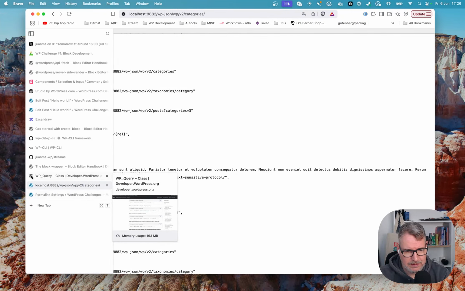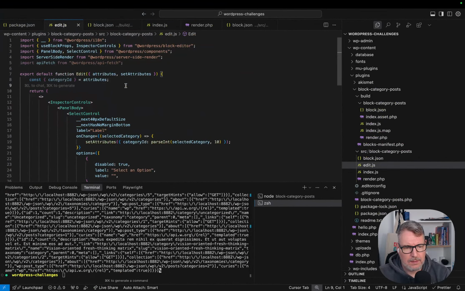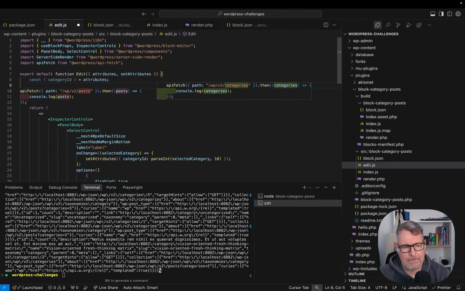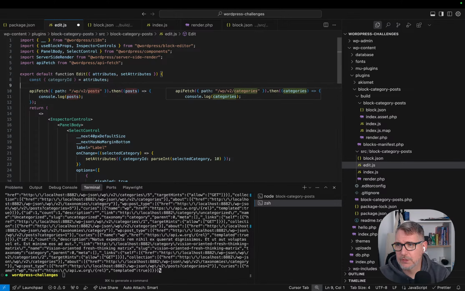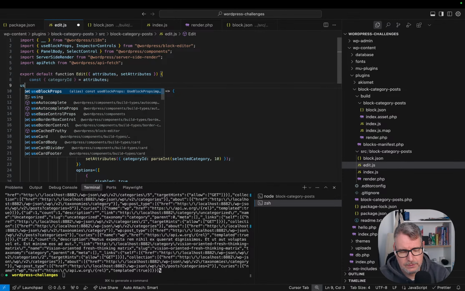Let's check the examples of API fetch. So this is a React component. What we want to do is to do this request only the first time the component is rendered. In order to do that, what we can use is a hook called useEffect.